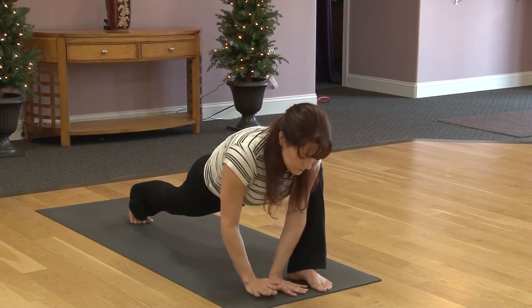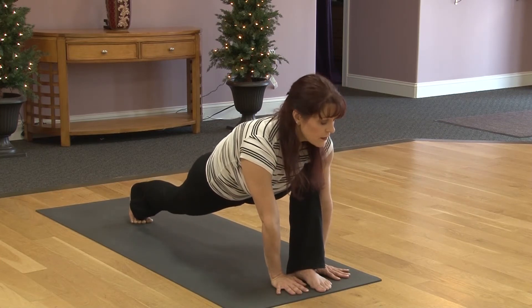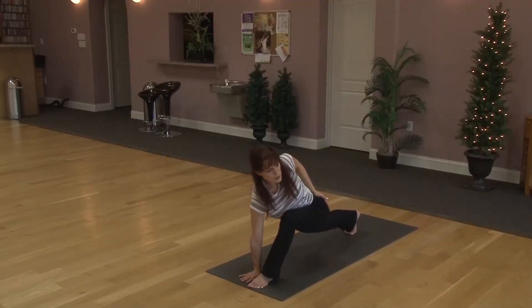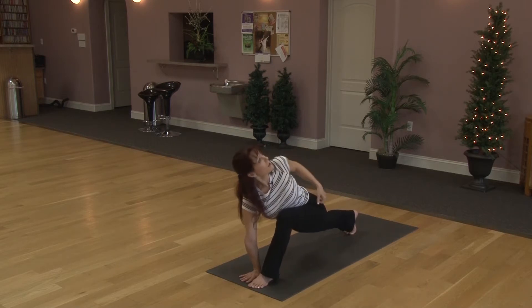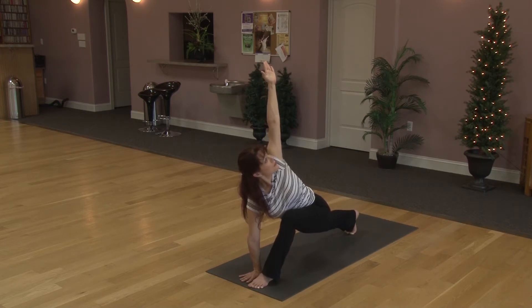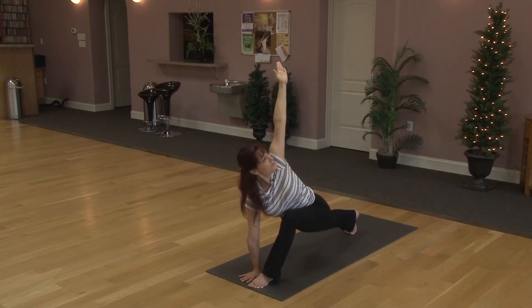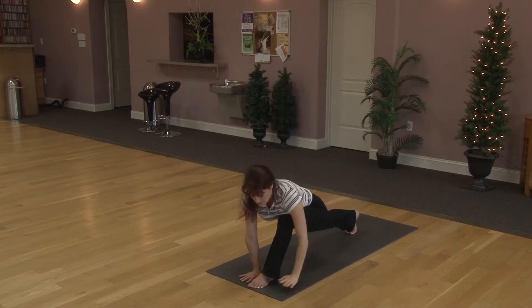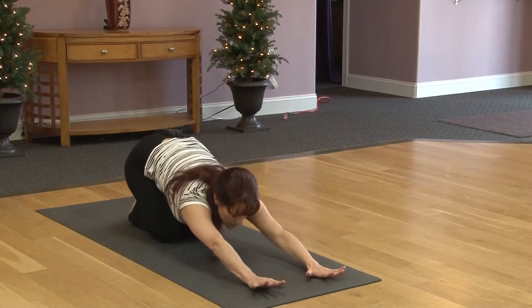Exhaling, hands come down. Having the option to lower the left knee, we'll bring right hand inside of the right foot — use a block here if needed. We'll take the left hand and place it on left hip. That left heel is still pushing back, trying to turn your left shoulder back so we're stacking the shoulders, choosing to look down, over to the left, or even look up for a little bit more of a balance challenge. Exhale, lower the hand down. Staying right here, we'll keep the chest lifted and move into lizard pose. Feel free to lower that left knee down, maybe even lower to the forearms. Try to pull your right knee into your shoulder and breathe.